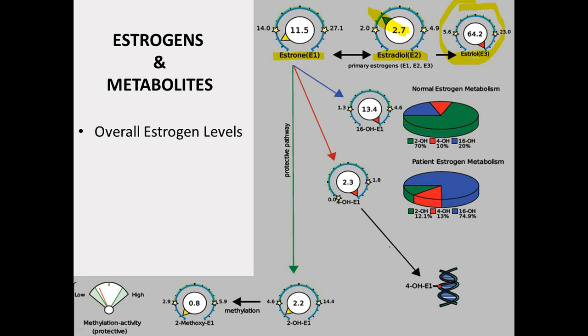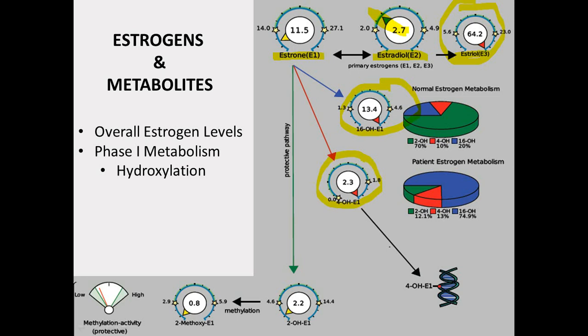But once we've established what the estrogen status is, we want to know about metabolism. Phase 1 metabolism is hydroxylation, and I use this example because it's an example of very poor phase 1 metabolism. These two metabolites, the 16 and the 4-hydroxy, are called the so-called bad estrogen metabolites, and the 2-hydroxy is a so-called good estrogen metabolite because it has some nice protective properties. Now you can see this one's pretty obvious. The 2 is low, the 4 is high, and the 16 is high. So that's not a good looking picture for the estrogen metabolites.